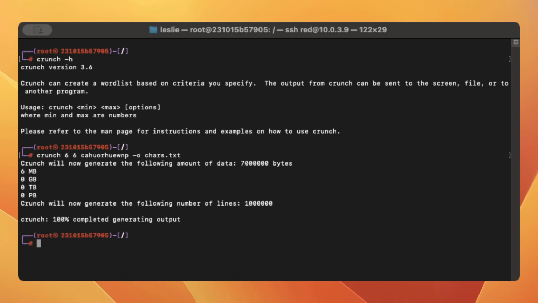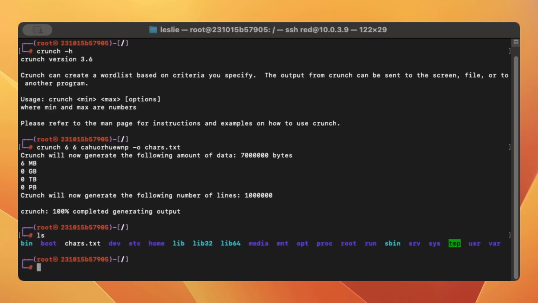Crunch will now generate the following amount of data. That's 7 million bytes, which is 7 megabytes. And then Crunch will now generate the following number of lines, which is 1 million lines. Crunch completed generating output. So where is that going to move?